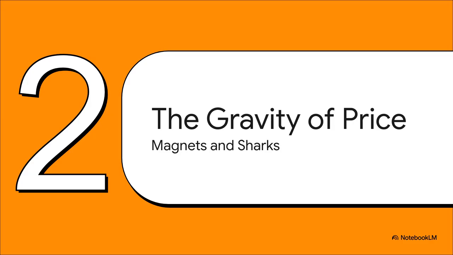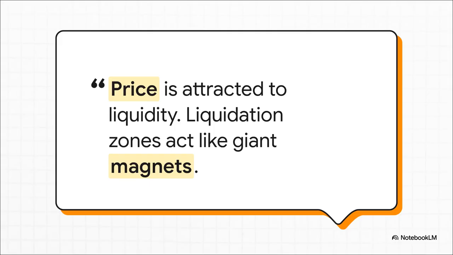This right here is the absolute core philosophy of Neuro Finance. We really need to strip away the noise of the news cycle and understand exactly why the market moves the way it does. And this brings us to a fundamental truth. Price does not move randomly. Price is irresistibly attracted to liquidity. High-leverage liquidation zones act like giant magnets. Think of it exactly like this. Liquidity is essentially blood in the water, and it attracts sharks.